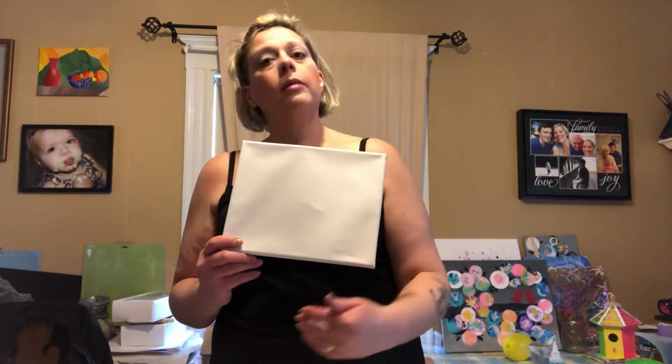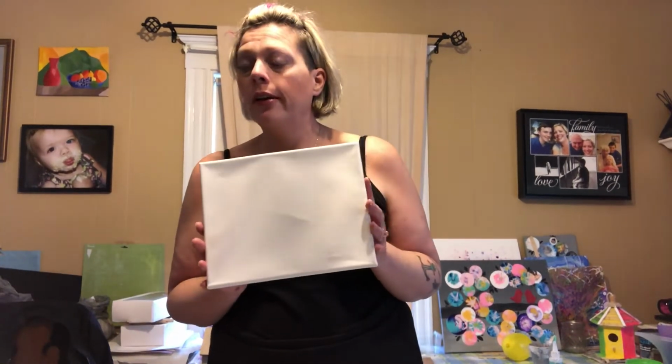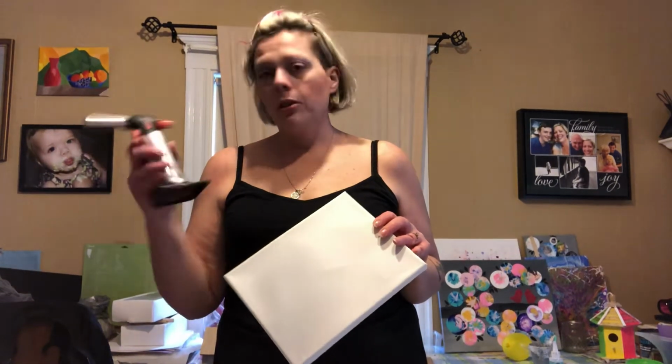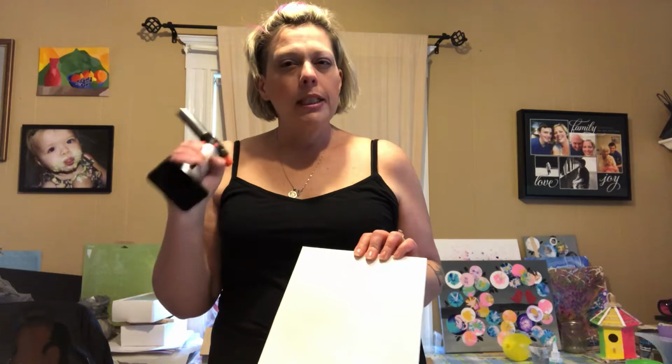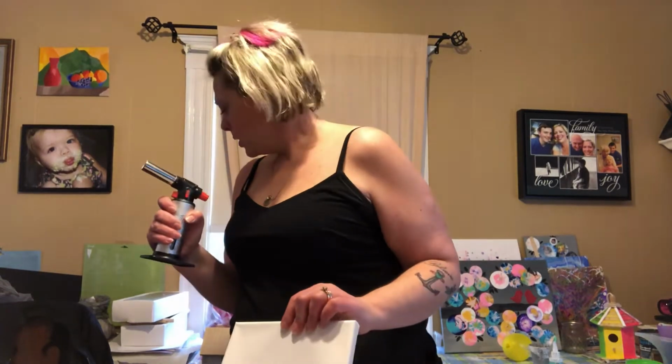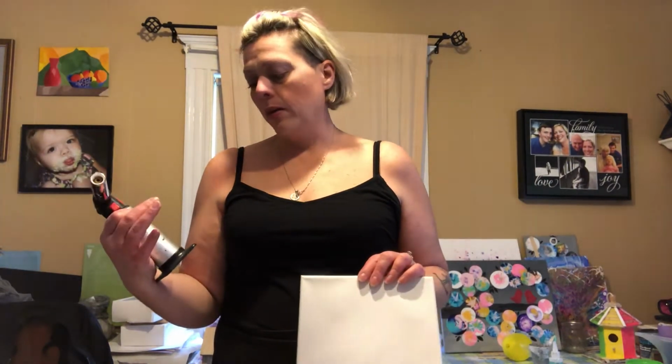I've already mixed the paints with the silicone. We're gonna pour them into the cup so you see how that's done. And then we're going to make a dirty pour. And my daughter's gonna do it all, because why not, right? I do have my blowtorch. I don't know how much gas is in this. It doesn't sound like much, so I'm gonna try to torch it to get some cells. If this doesn't work, the cells will develop on their own a little bit, so we'll see how that goes.